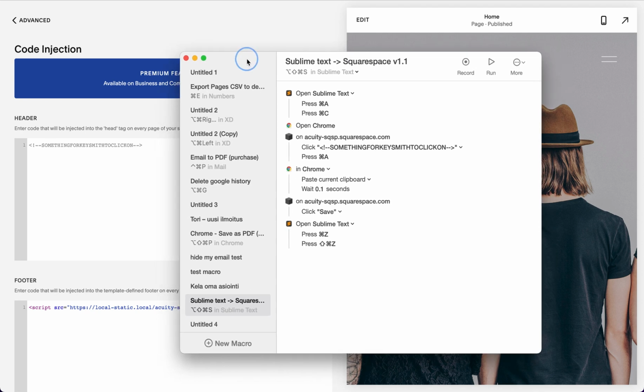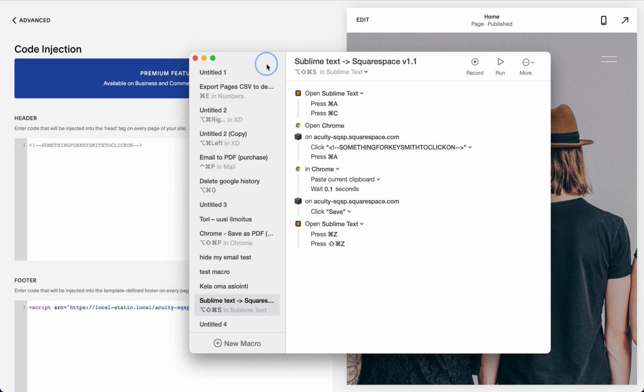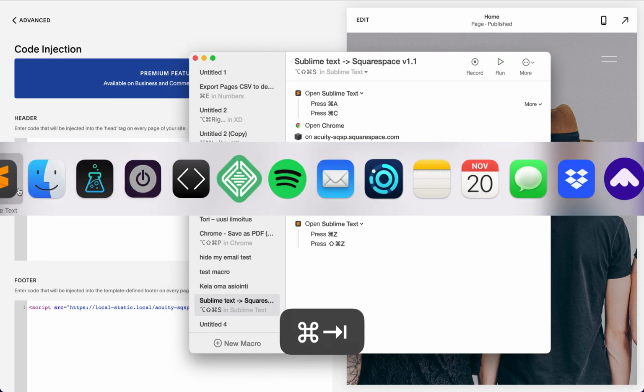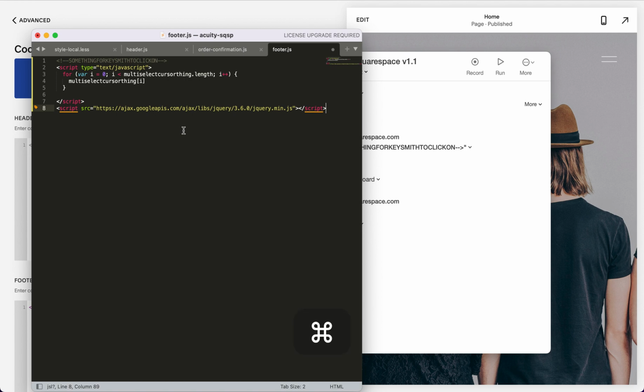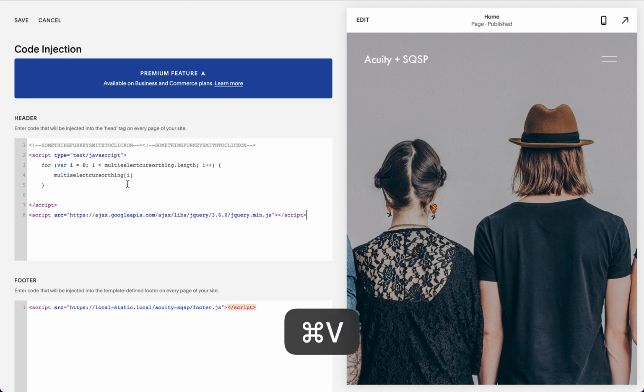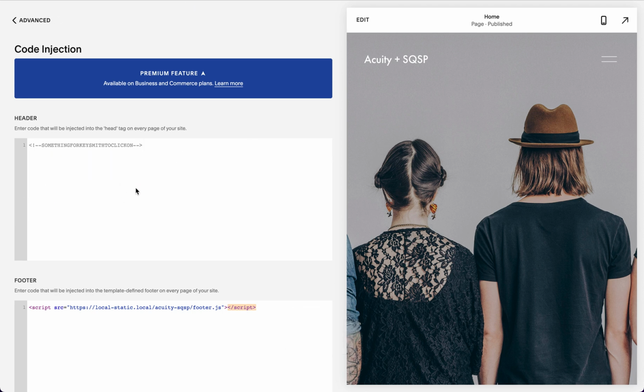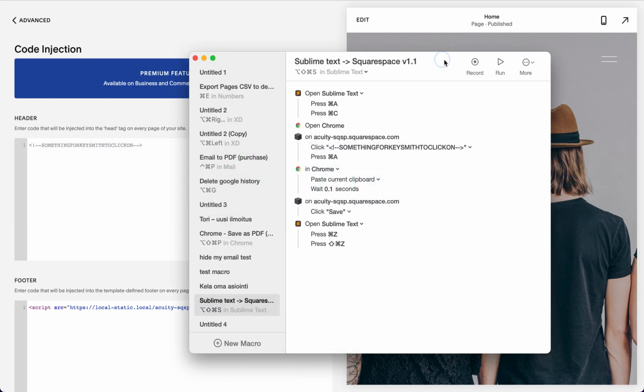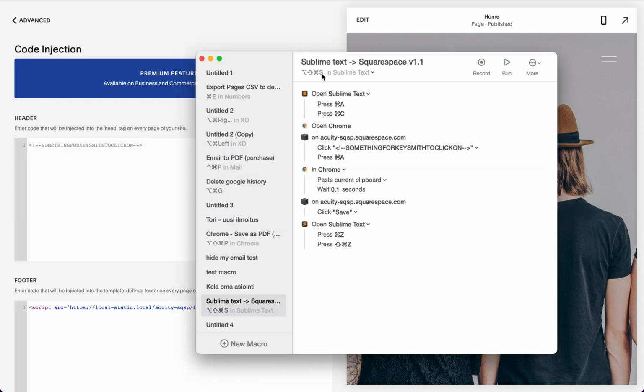What this app does is it allows you to record macros, these automations where you, for example, hit record, then you select your code in the text editor, copy it, go to Chrome and paste that in. Now that you recorded this automation, you can add a keyboard shortcut, and whenever you hit that keyboard shortcut, it's going to automatically do all of that.